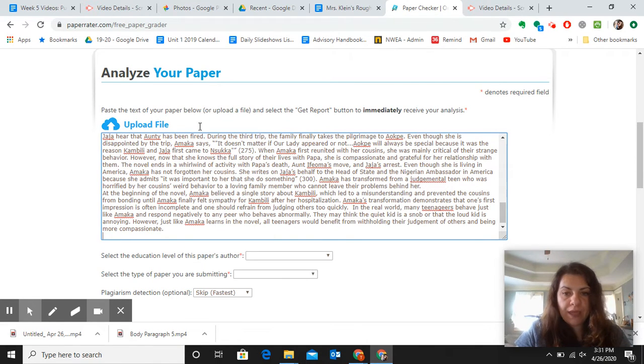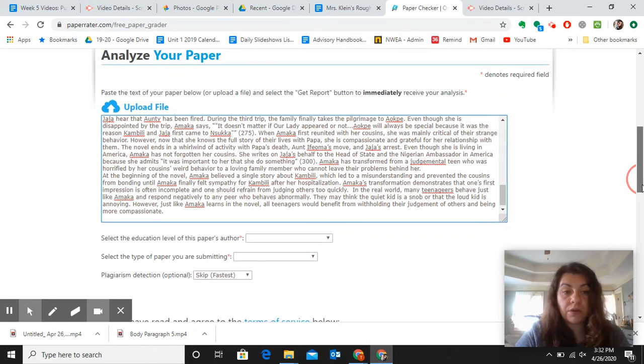Okay, see how it said. So it caught some spelling mistakes now that I see that the other document didn't even catch, because that is a spelling mistake. Anyway, so go ahead and use it.